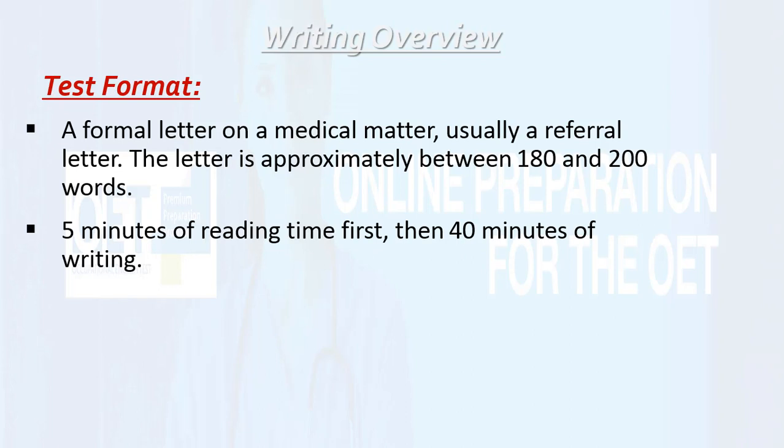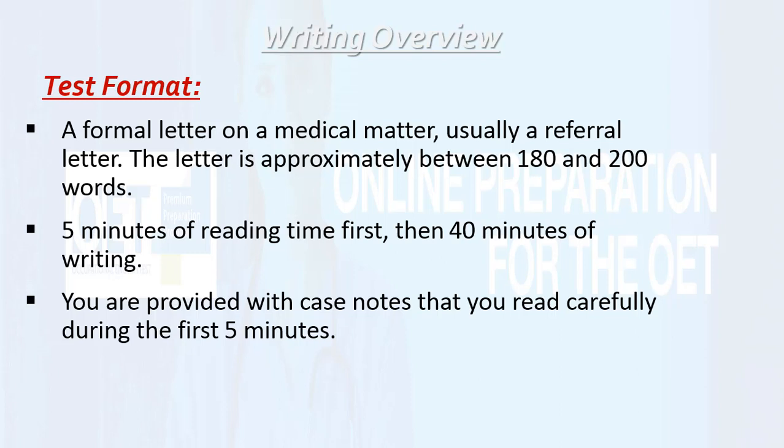Also, the test is 45 minutes long. The first 5 minutes is for reading, and you're not allowed to write or circle anything. And then you have 40 minutes to write the details. To write the details, you are provided with case notes. It's like a table with some notes about a case. You read these notes carefully in the first 5 minutes, and then you start writing about them.